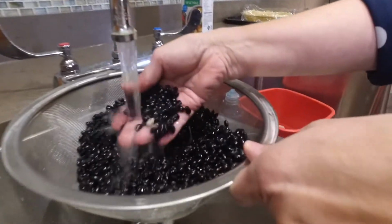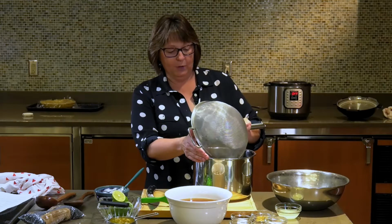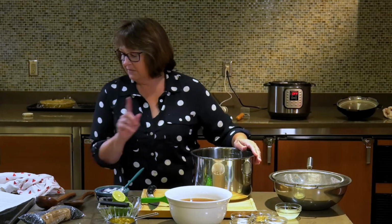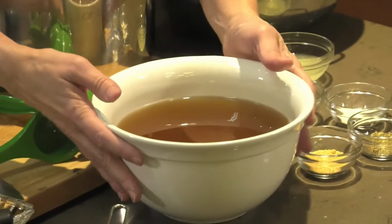So I've rinsed off a pound of black beans and drained them. Gonna dump those in the pot. And this is actually a very simple recipe as well. I have 6 cups of a low sodium vegetable broth here.